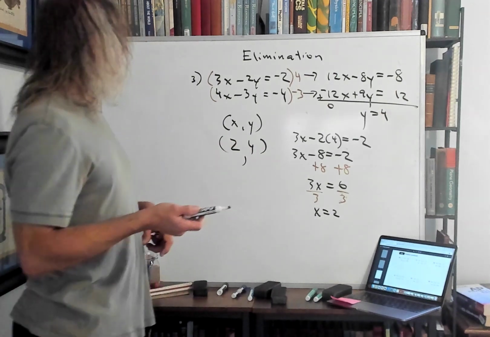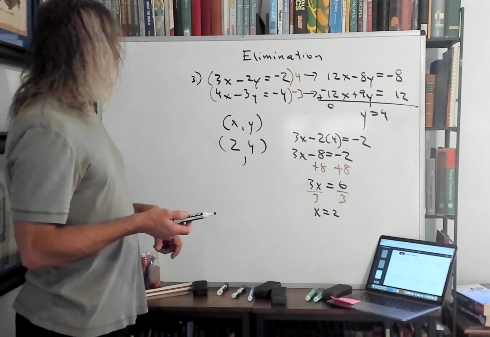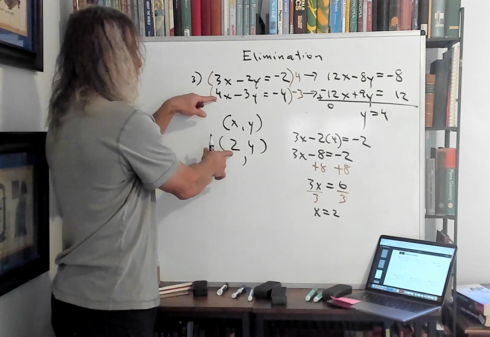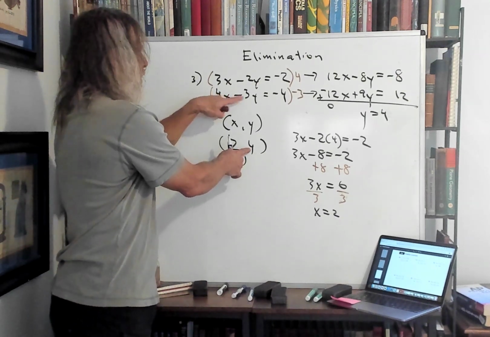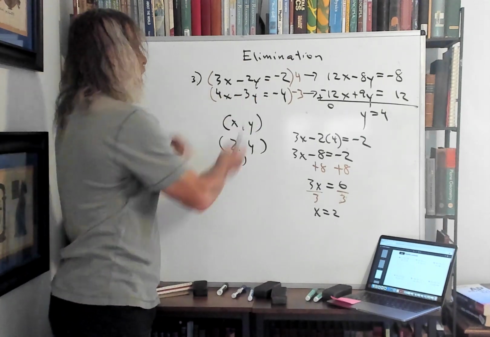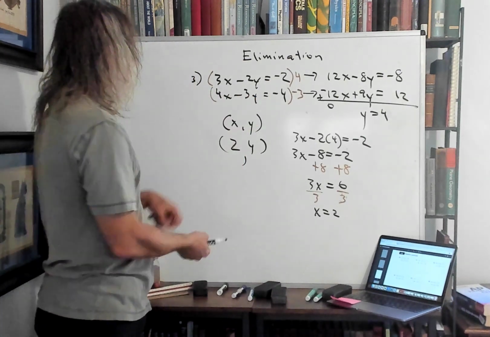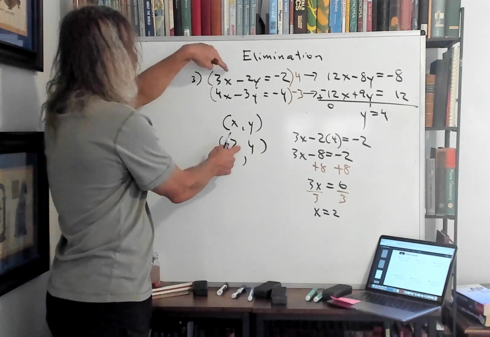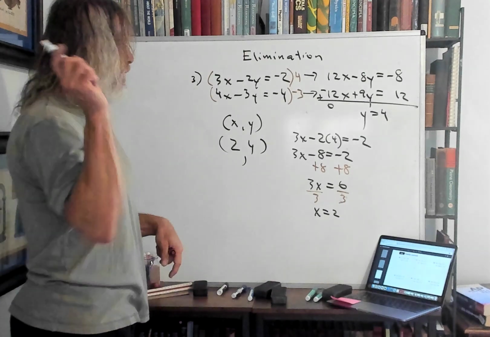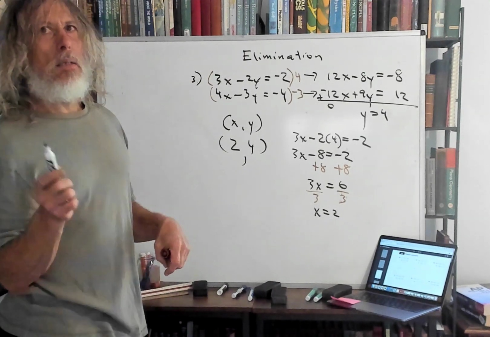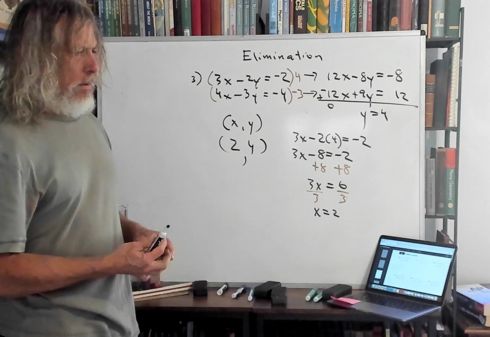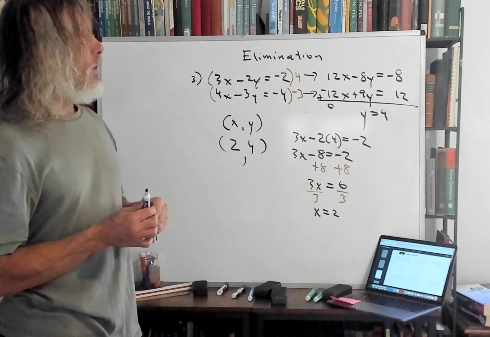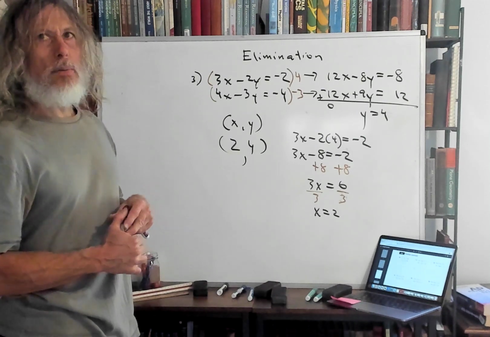So that is our answer, (2, 4). And so if we do 4 times 2 is 8, 3 times 4 is 12, 8 minus 12 is negative 4. Check. 3 times 2 is 6, 4 times 2 is 8, 6 minus 8 is negative 2. Check. And then you can write that down, which you should try to do yourself instead of just going along with me. Process on your own. That's when you really get things down, not just by watching someone else do it.